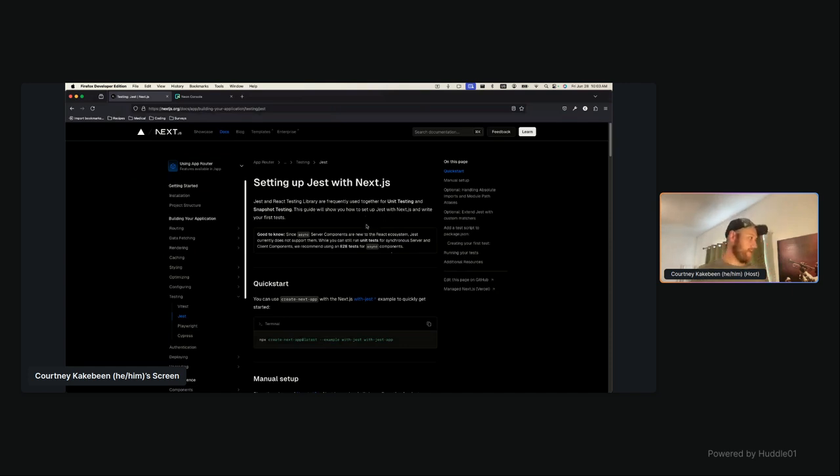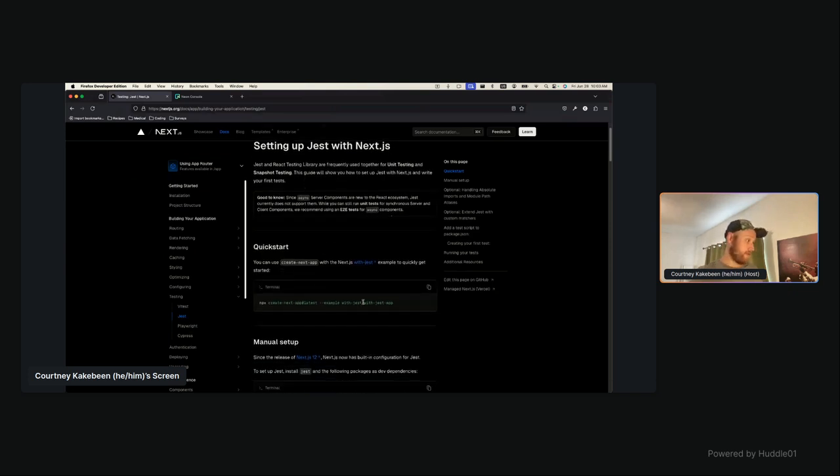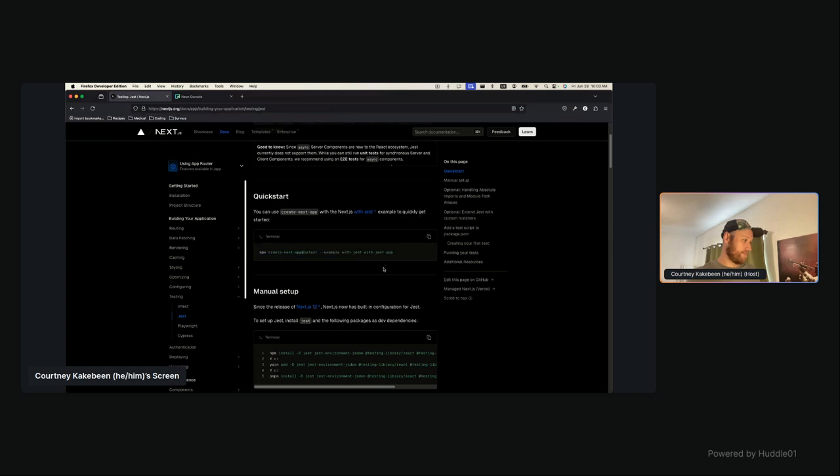We're looking at the documentation for Next.js for implementing Jest into it. Now, I've already done this once recently, so I'm going to go ahead and follow the same pathway because I know that I can get it working this way. Since we've already created our app, we can't just create it with Jest installed by default.